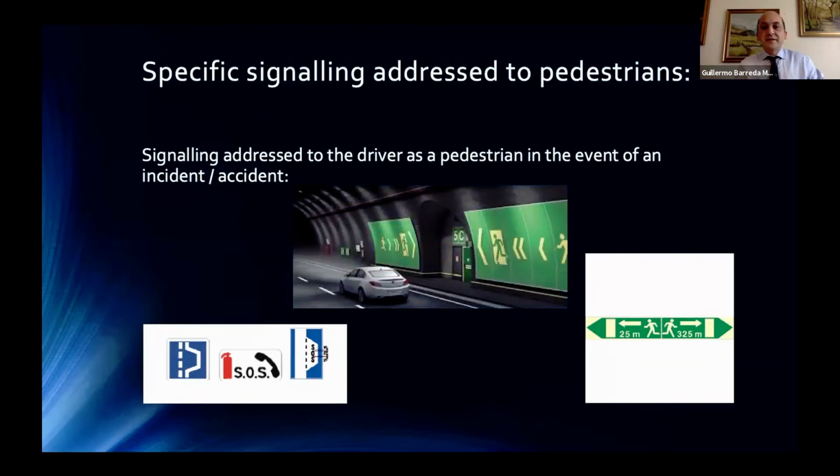There are other specific signs addressed to the pedestrians. As we can see here, there is an exit to an emergency tunnel for pedestrians to evacuate the tunnel. We can see it here. In the next case, this is a mix for pedestrians. You can see here the sign addressing pedestrians to the emergency station, and here for the drivers to an emergency refuge area. And here we can see the distance to the emergency exit, not the emergency exit itself.